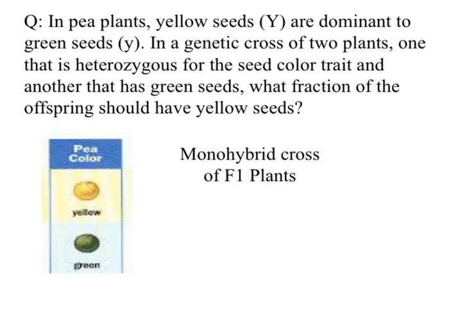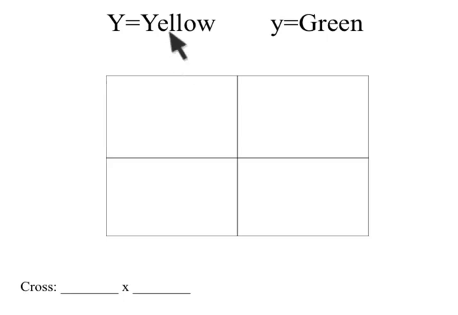So let's step through this process with a similar cross of still looking at the seed color. Here we'll have our yellow seeds still dominating the green seeds, but if the genetic cross is of 2 plants, one that's heterozygous for the seed color trait and another with green seeds, we will see that the fraction of the offspring will have changed from the previous question. We first identified our alleles, the dominant being the yellow, the recessive being the green. We identify the genotypes of the parents, where one was described as being heterozygous and the other was green, which can only be expressed in the homozygous recessive genotype.